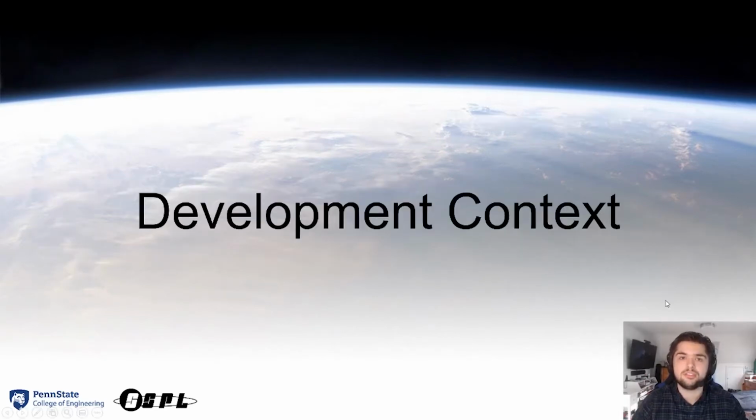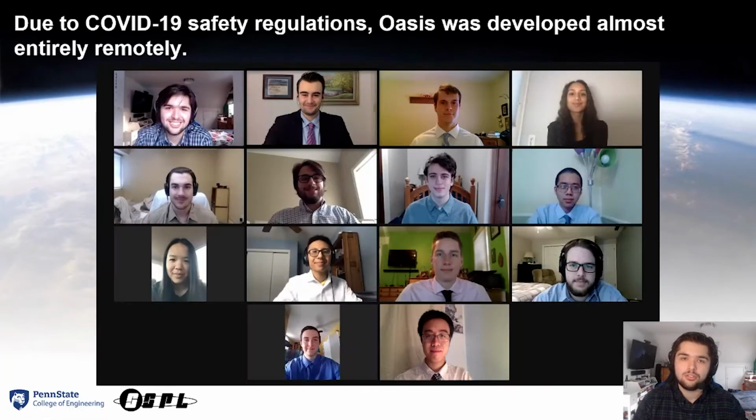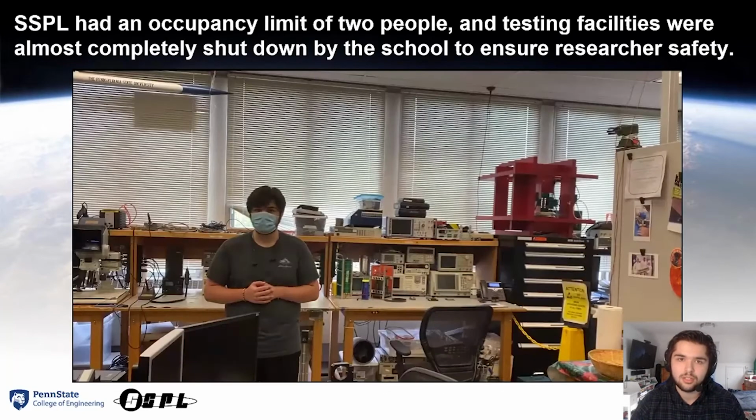Lastly, before we discuss the design of Oasis, let's talk about the context in which this design was developed. Due to COVID-19 safety regulations, Oasis was developed almost entirely remotely. Tools like Microsoft Teams, GitHub, and Zoom were utilized to facilitate work between team members from across the country. To ensure student safety, Penn State shut down almost all research in March, which included testing facilities.